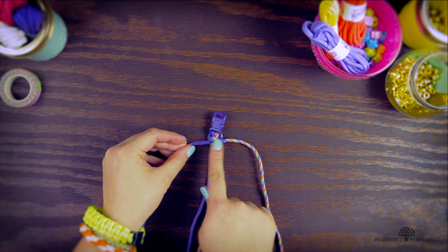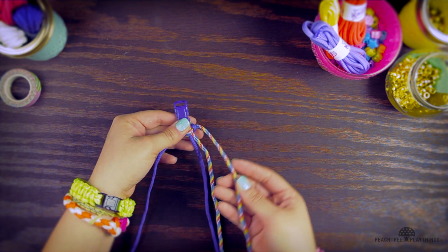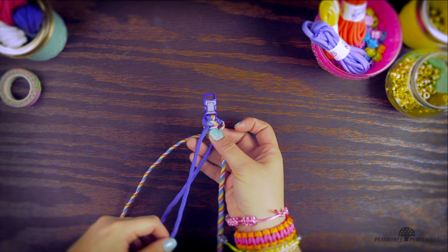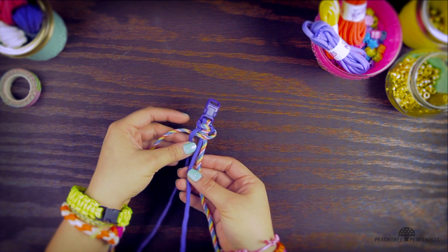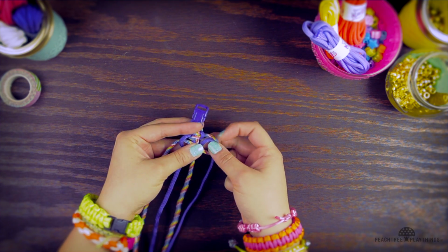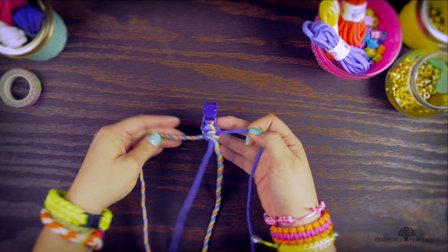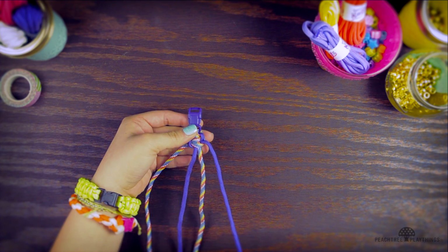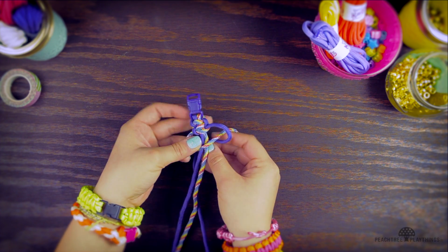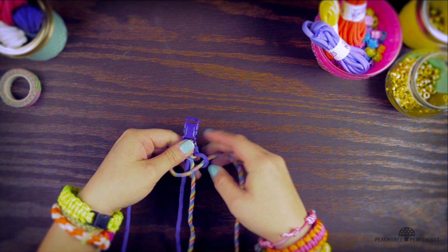Now, remember the hump. This is the side with the starting color, so this is the cord that you're going to start with. So take it, put it over your two middle cords, take your opposite side, put it over your first, behind the two middle cords, and then through your loop. Pull to tighten. Continue Cobra knotting until you have about 1.5 inches left of your bracelet.